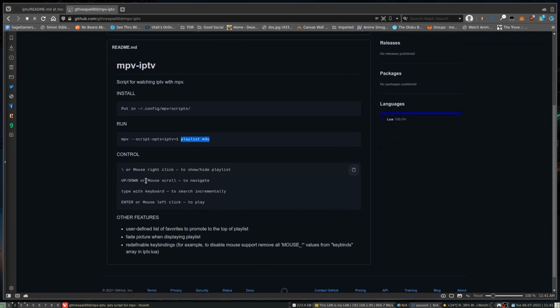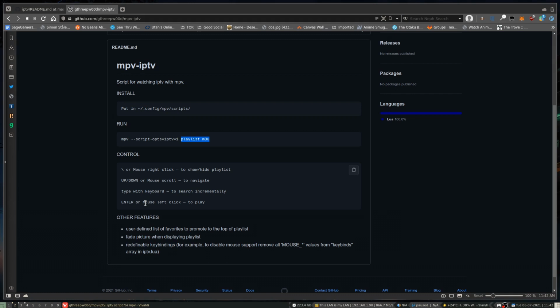So it gives you the controls. It's actually pretty simple. It's not that hard to really deal with. You've got mouse controls or standard keyboard controls, so nothing too hard there. But I wanted to be able to basically pick the playlist and run it without having to think about it and having to go back and forth.